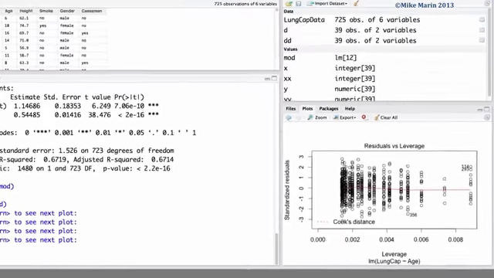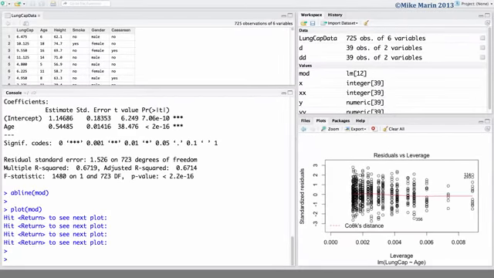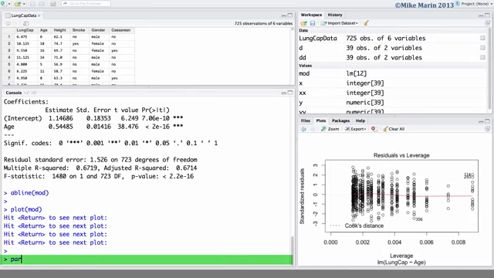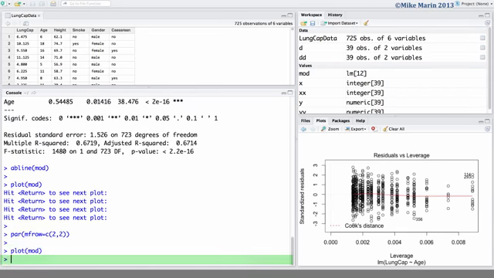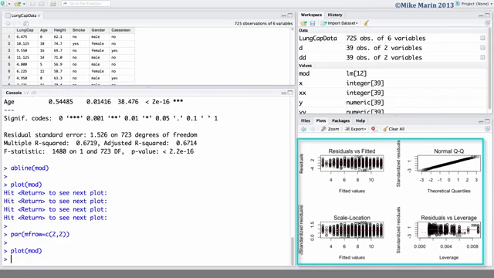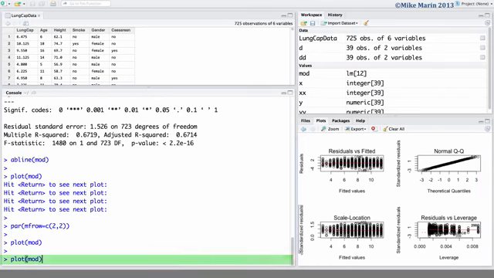If we would like to have all 4 of these plots appear on one screen, we can change this using the mfrow command. We would like to have the plotting screen split into 2 by 2, allowing us to have 2 rows of plots and 2 columns of plots, or 4 plots in total on one screen. We can see now when we submit the plot model command, all 4 of these diagnostic plots appear on one screen. Okay, let's go ahead and put this back to having only one plot appear on the screen.